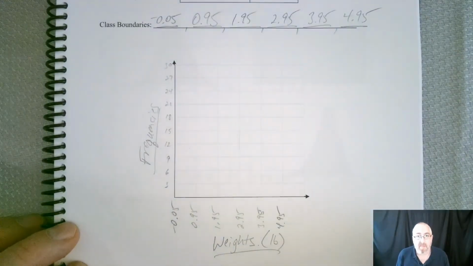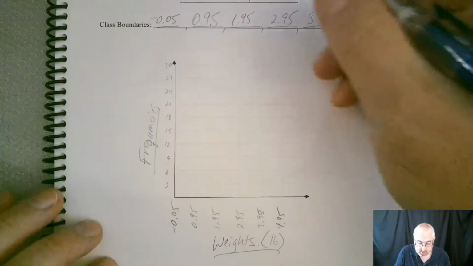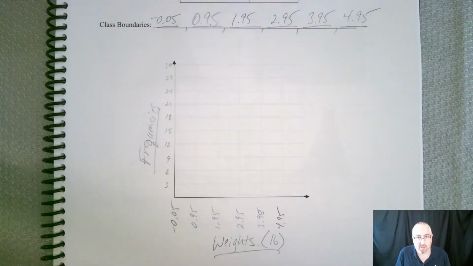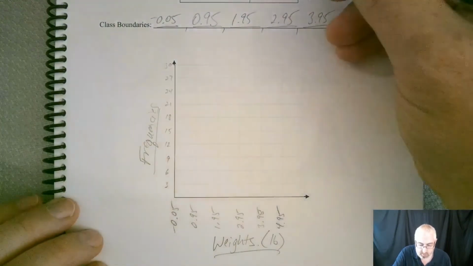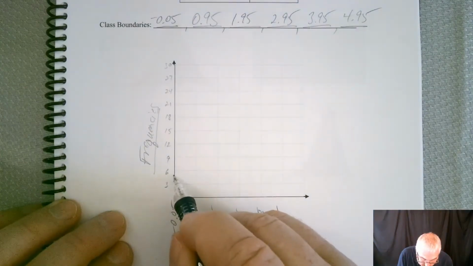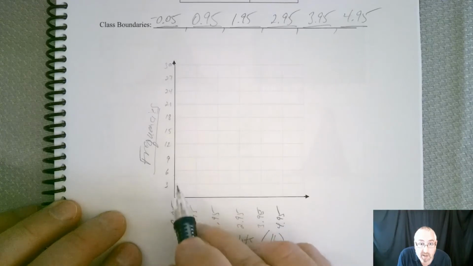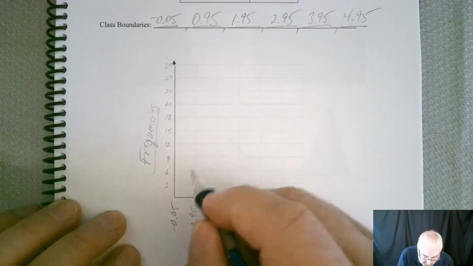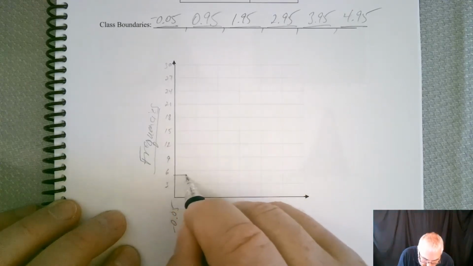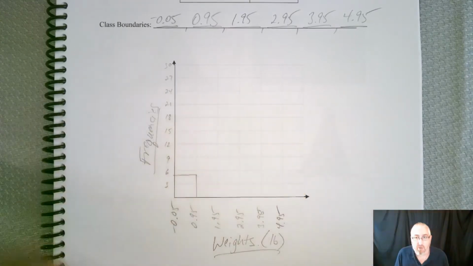All right, so we should be good now to draw our bars. Now, because we're not going to have ones that are multiples of 3, we're going to have to just guesstimate exactly where they go. So the first one is a frequency of 5. If you want, you can partition that into 3 parts and try to get it as accurate as possible. I'm not going to be too crazy with this, but you do want to try to get it fairly accurate.